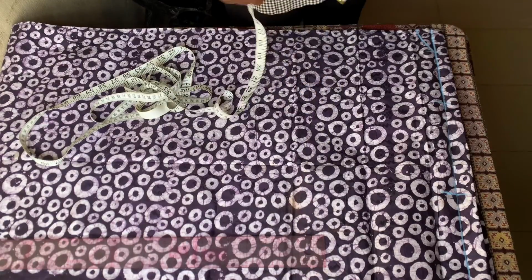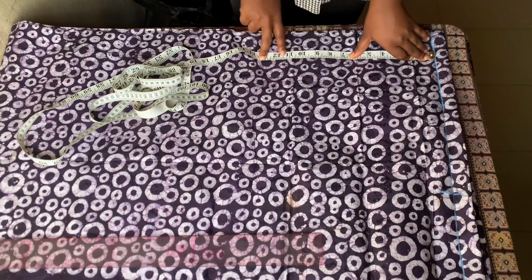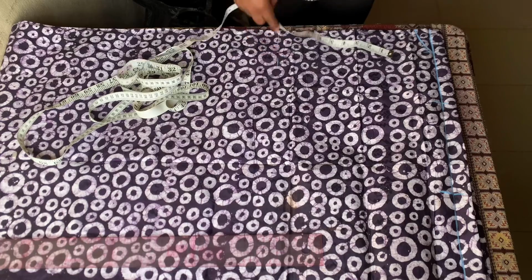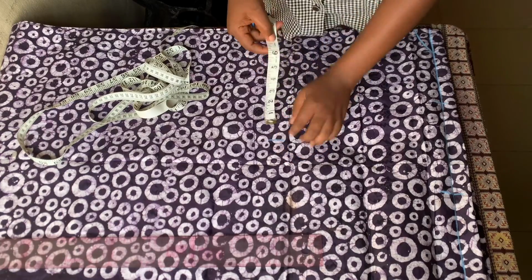Next, from the shoulder line, I'm going to mark out the bust length, which is 12 inches, and on that point I'm going to mark out the round hip divided by 4, which is the biggest part of the body measurement, which is why I am using that for ease. We don't want it fitted at the bust area. I hope that makes sense.